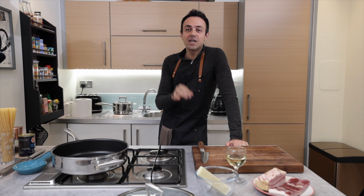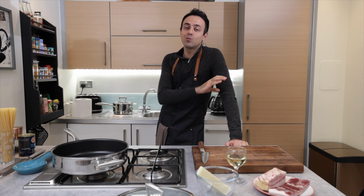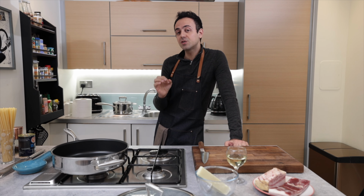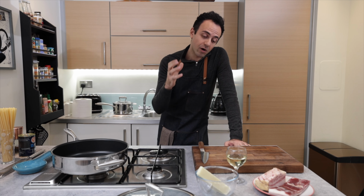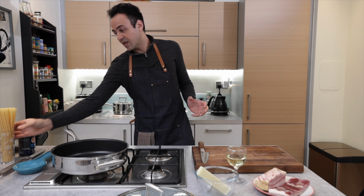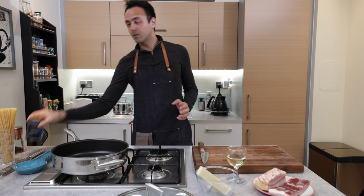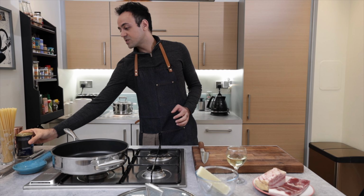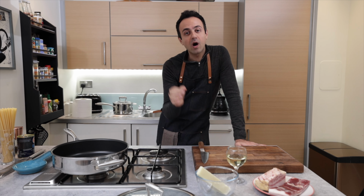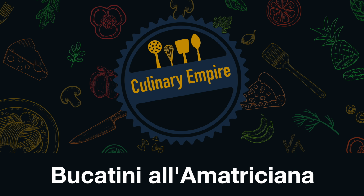Bucatini alla Matriciana is what's on the menu today, which is an absolute beauty of a dish, which is really simple to make and takes not much effort to put together at all. Now, we're only using a handful of ingredients for this dish. Obviously, as the name suggests, we're using some bucatini and a beautiful tomato sauce, some salt and pepper, then we've got some guanciale, some white wine, and then a bit of Pecorino Romano to finish the dish off.